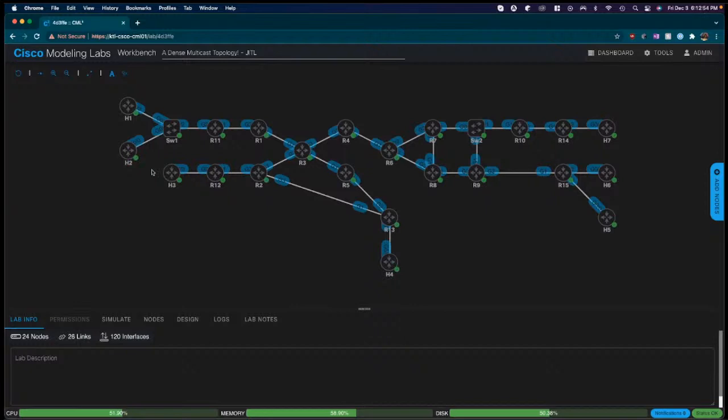Now, the reason that this topology is so wide, for lack of better words, is because there are a lot of features that I'm going to be trying to show, as time permits. And having a lot of routers in this particular topology makes demonstrating each feature easier. But if you're just labbing multicast, honestly, you don't need this big of a topology. Just a couple routers will be enough for you to lab a lot of PIM, IGMP, things like that. So that's the reason for this topology spanning so wide. It's not because I'm actually going to be working on all 15 at the same time. That would be kind of insane.